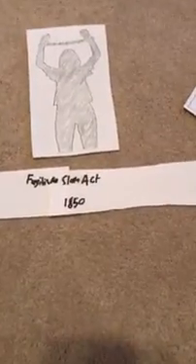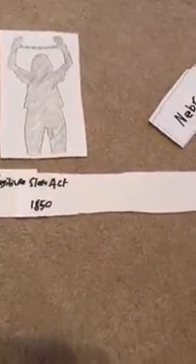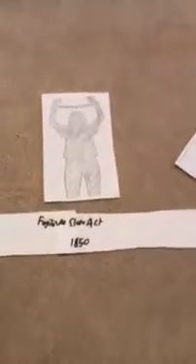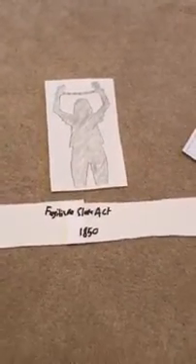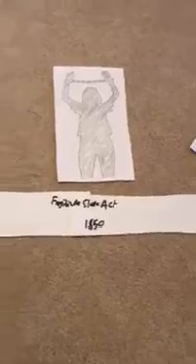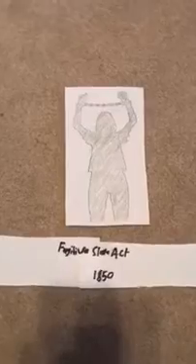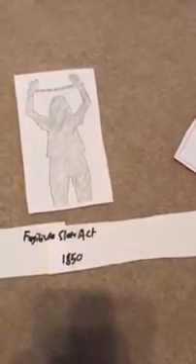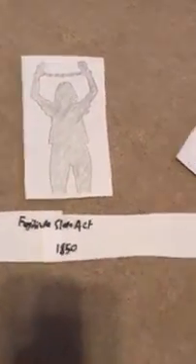Another event that pushed us toward the Civil War was the Fugitive Slave Act of 1850. In the Fugitive Slave Act, if you were a slave living in the North, someone could accuse you of being a runaway slave, and you could be sent back to your owner, and you could be a slave again. And the North got mad at this because they were sending back slaves that were already in a free state back to be slaves in a slave state.